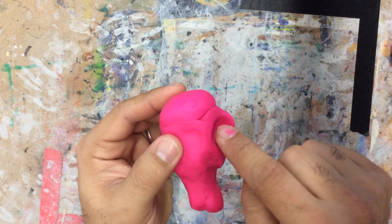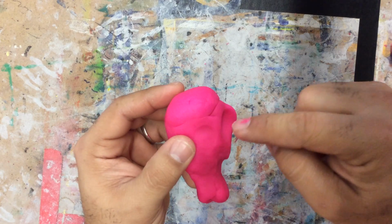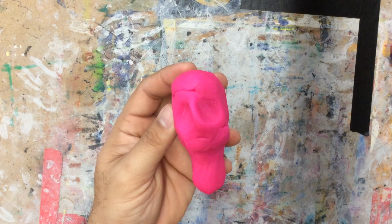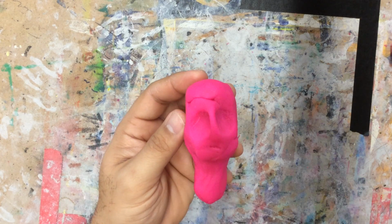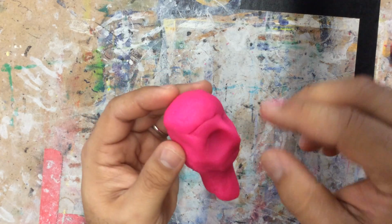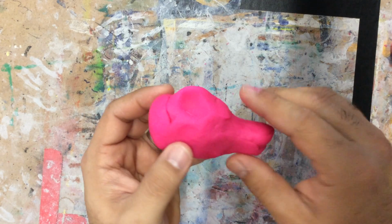You can see they're not incredibly deep. You can start to see this bowl shape coming out. Same thing on the other side. It's starting to be symmetrical from the front. It looks kind of weird. Okay, but I don't want this to get too thin. And then I'm going to show you from the side.